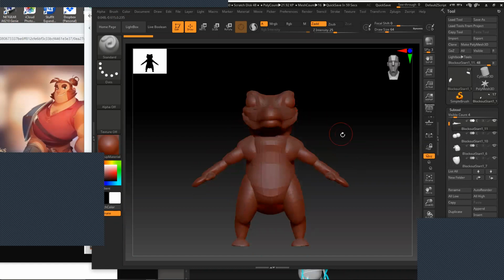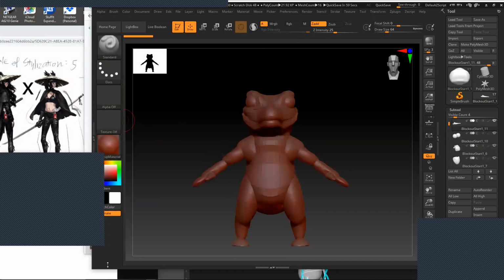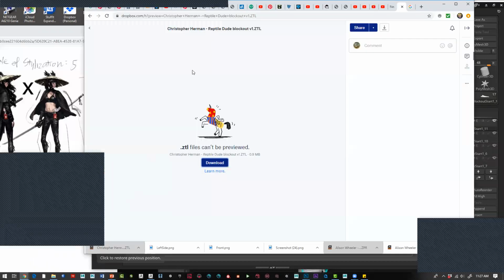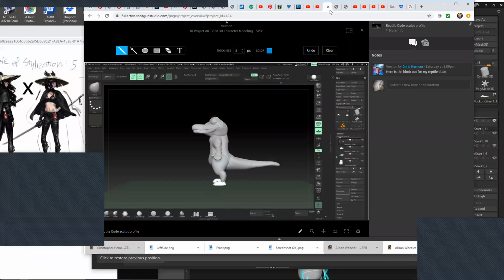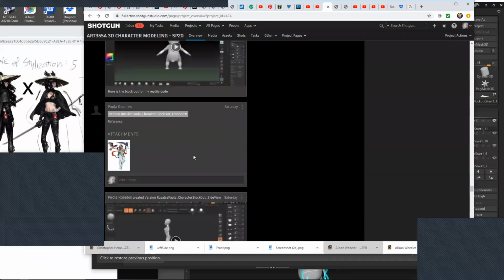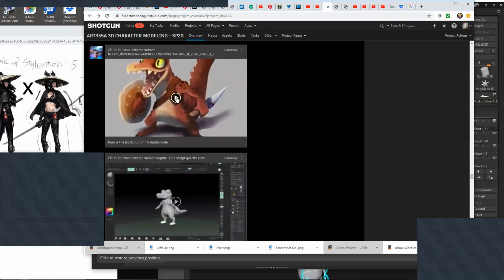What I wasn't sure of was the proportion of the head, because in the image he has his mouth open, so closing the mouth threw me off a bit. Scroll up for the reference. There he is.